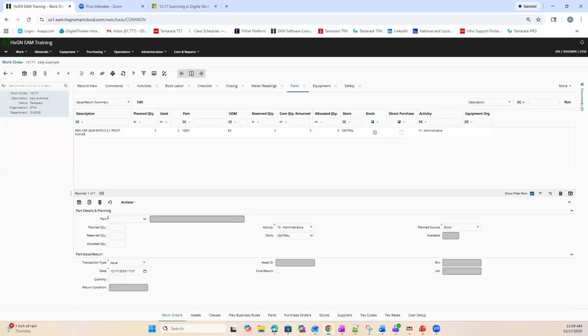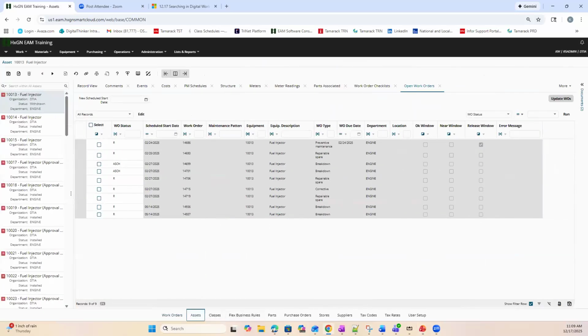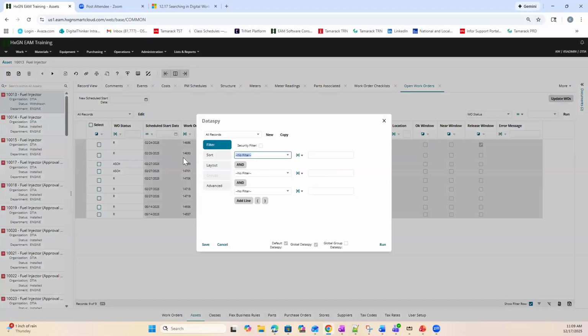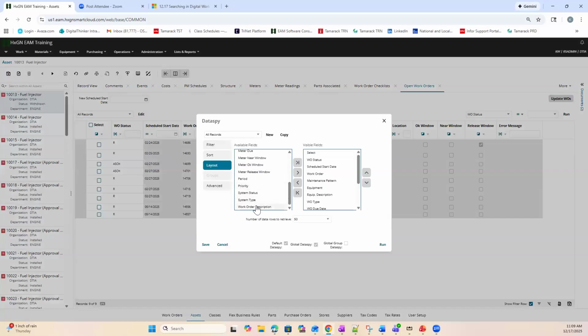So I'm going to go back, and this time we are going to go to the asset screen. Notice I'm already on this open work orders tab. Just like we did before, we're going to click this edit button. Then we're going to go to layout. And this time, notice this work order description is actually not even on this default data spy.